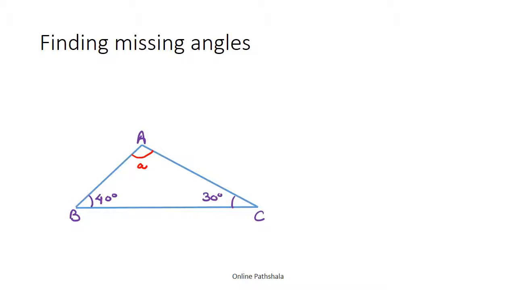So we will apply the rule. The rule for triangles is angle A plus angle B plus angle C equals 180 degrees. Now we are already aware of angle B and angle C, so we will substitute the values for that. It's 40 plus 30. So angle A plus 40 plus 30 is equal to 180 degrees. So we can say that angle A plus 70 is 180 degrees.